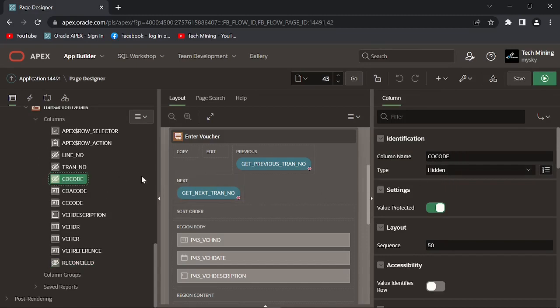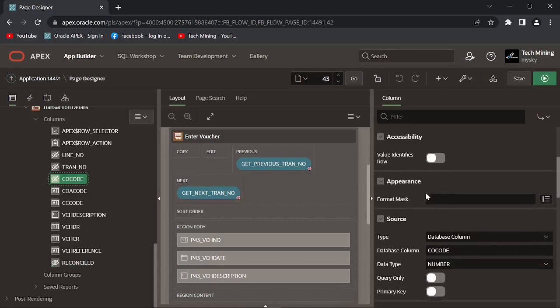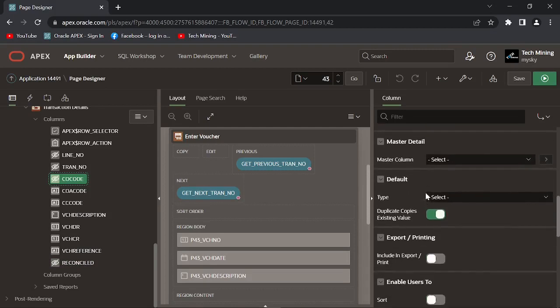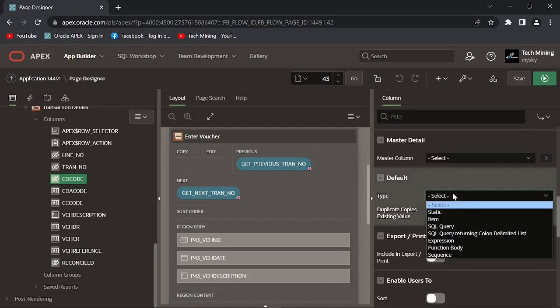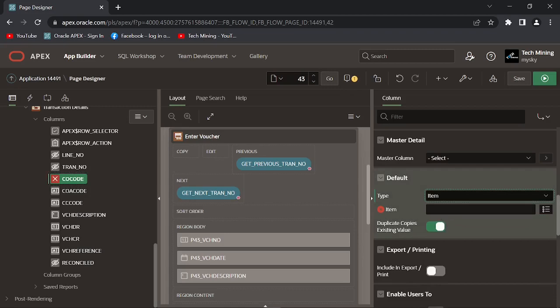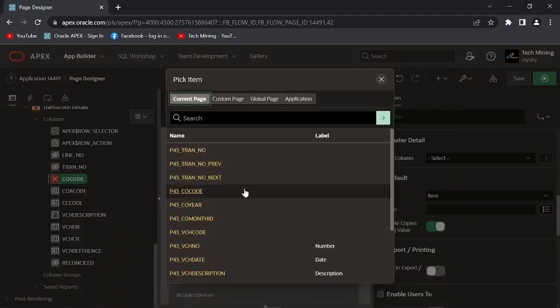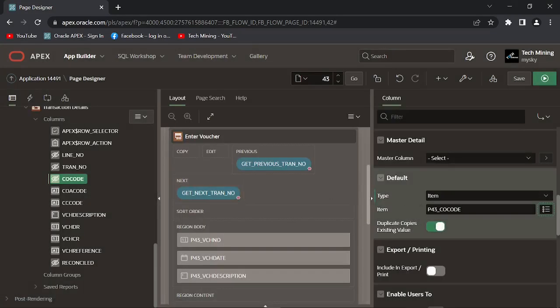Note that the database table GL_transaction detail has a column labeled company code, which is added to the table to implement a constraint. This column will default to the value held in P43_company code, which was evaluated and forwarded by the master page in the previous step.